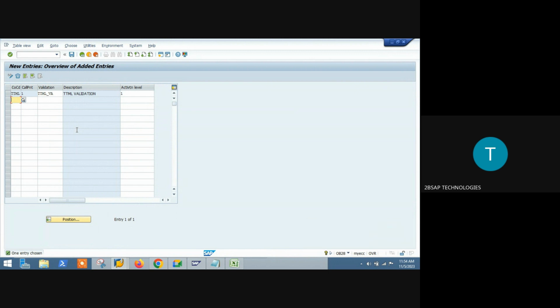And also I will have one more company code, RGO. Let me assign this one also to RGO. Then we will see the results.